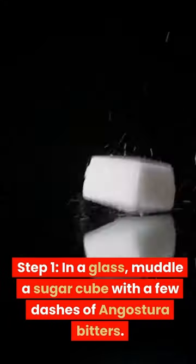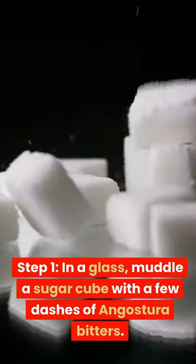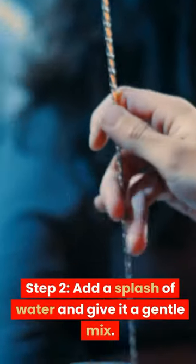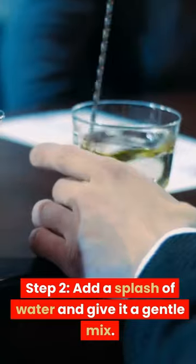Step one, throw that sugar cube into the glass, give it some tough love, and add a few dashes of Angostura bitters. Step two, now a splash of water. Not too much, just enough to keep things interesting.